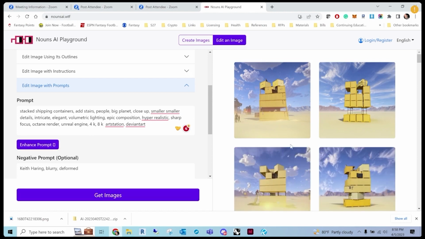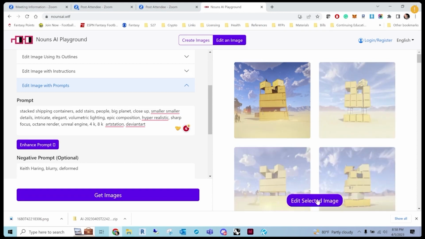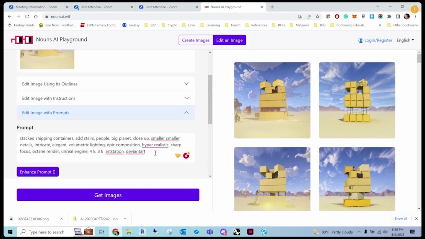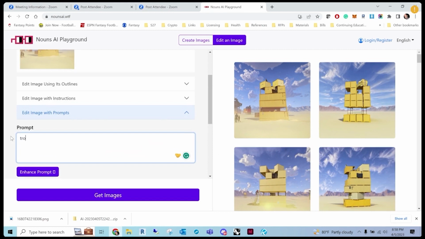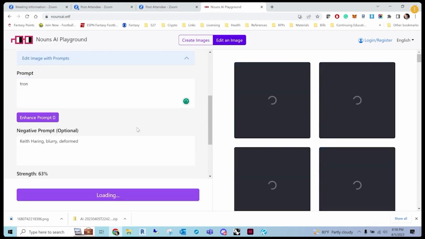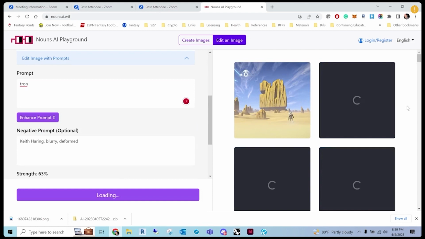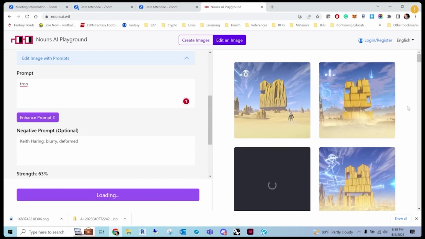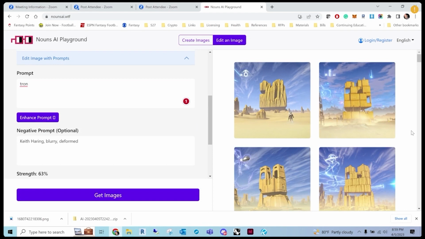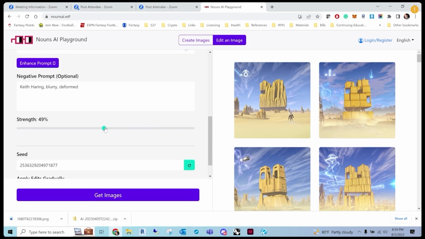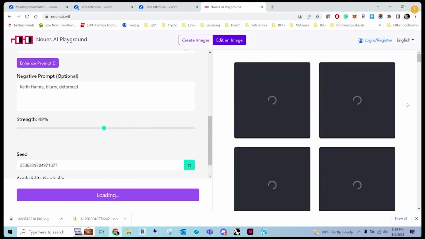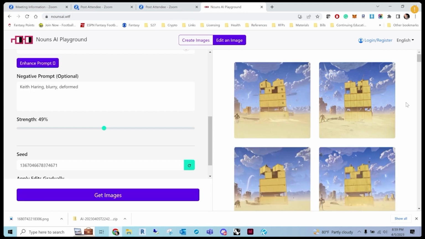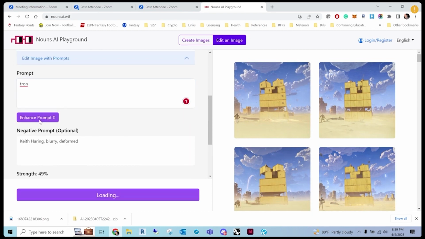So let's take an image like this one, and let's see what happens. I was gonna type in Tron. It understands what that means. You can see this got probably too strong too quickly. Maybe this one is holding on to the original geometry, but it's a little bit too strong. So I'm going to take it back. It's starting to add characters. I'm going to enhance the prompt.